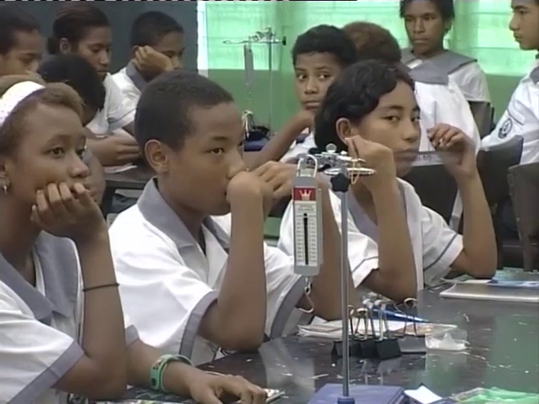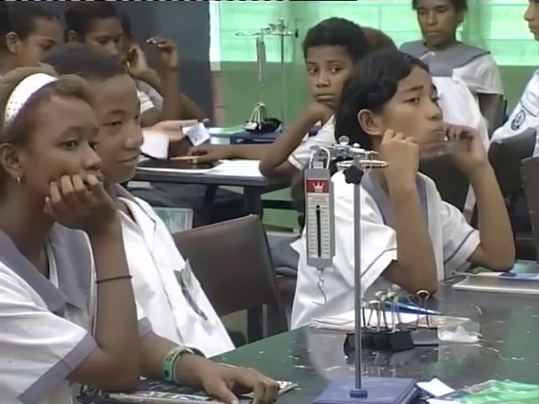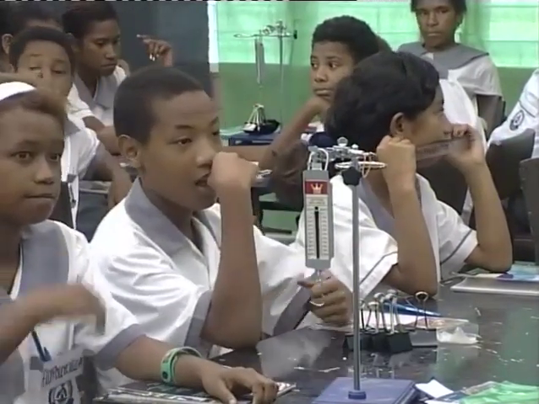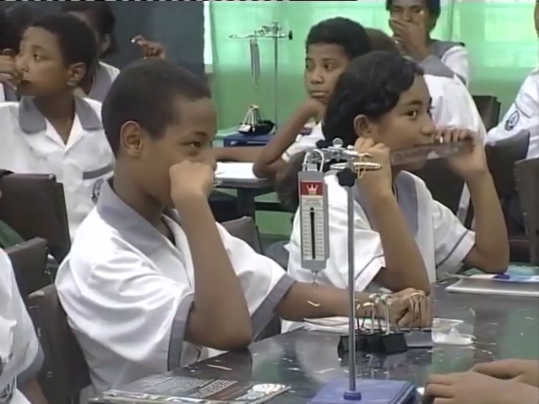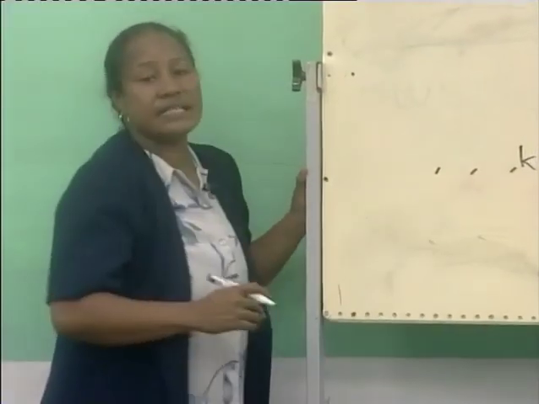Now, when we talk about length, we think of the units for length. Now tell me, what is the smallest unit for length? We know that the biggest unit for length is the kilometer. That's the biggest, kilometer. Okay, after kilometer, we have another unit. What is the smallest?